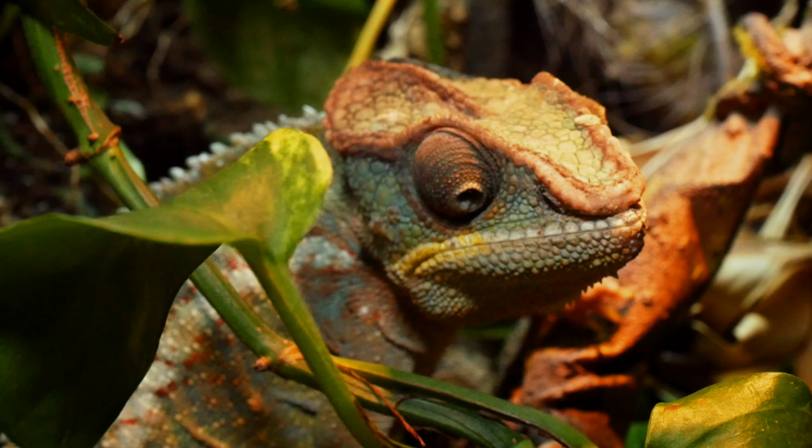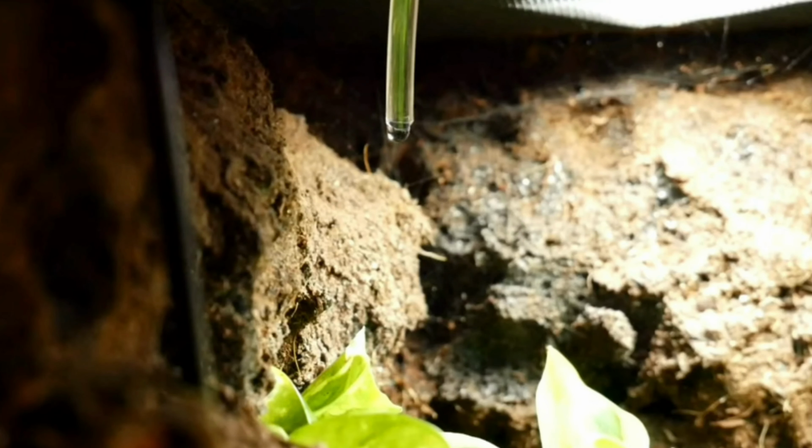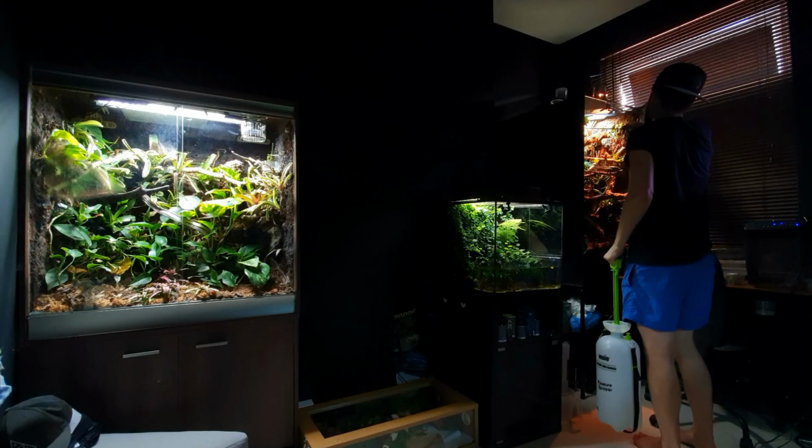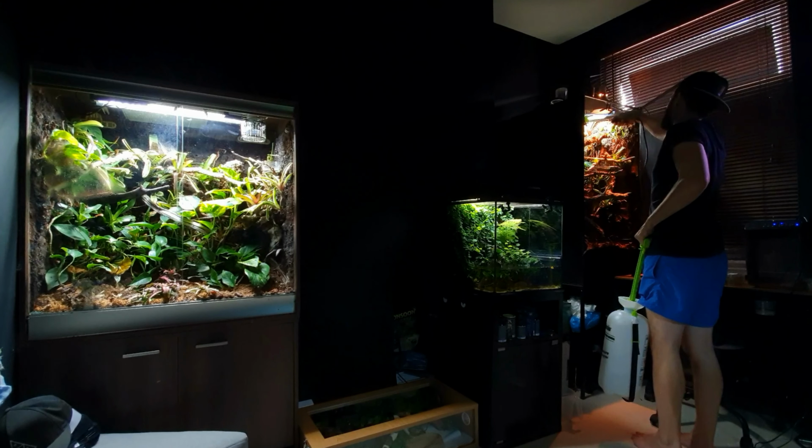But this is going on to my male Panther Chameleon Bert's enclosure. Now we've got a dripper on here, we've also got a fogger which goes on in the morning before the lights come on. So I've been manually spraying this in the past, but I want to make sure there's some more consistency, plus I'm going away for a week as well. So why don't we just check out how we're going to install this now, get it set up, and we'll test it out.